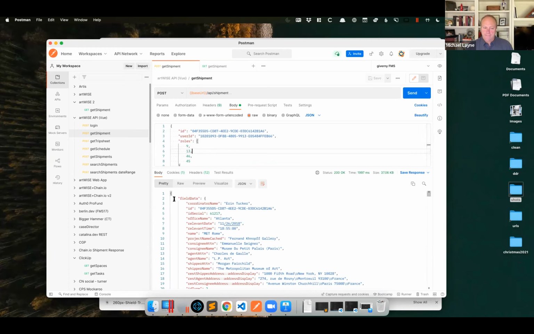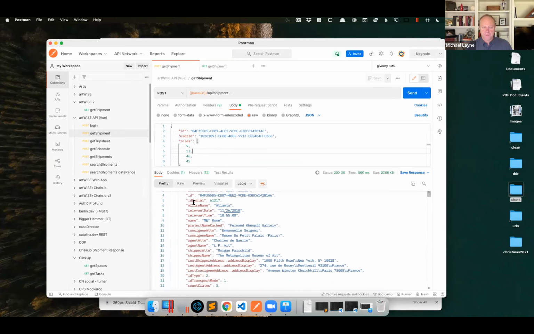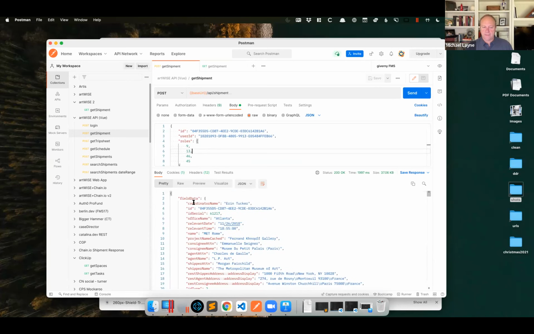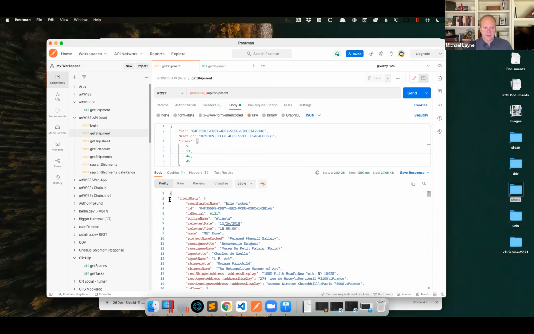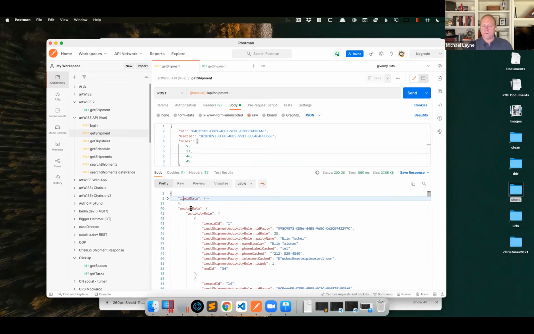So we get our data back, and this is straight data API data. We've got our field data, and then, can I collapse that? I can't. Yeah, I can. Then we've got our portal data. For those of you who are familiar with the data API, this is simply how FileMaker returns the data. There's nothing you can do about it unless you want to fudge it on the FileMaker side and return something other than native data if you want to run a script. Otherwise, this is what you get back.